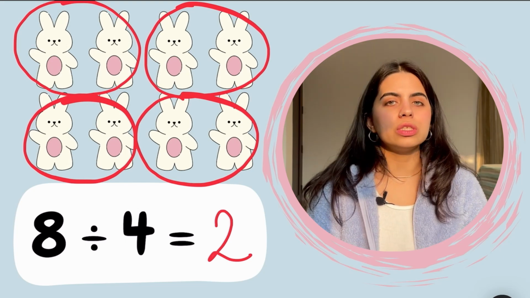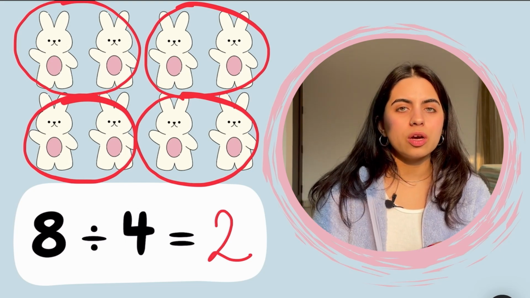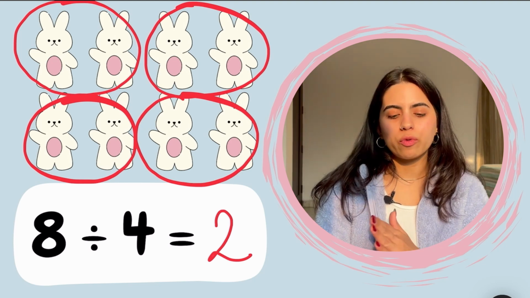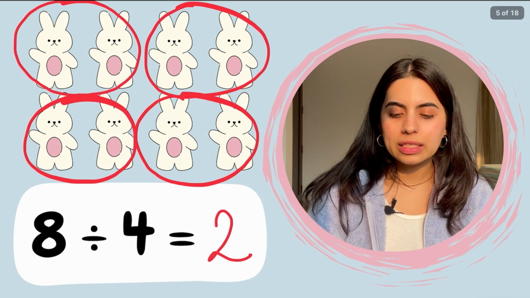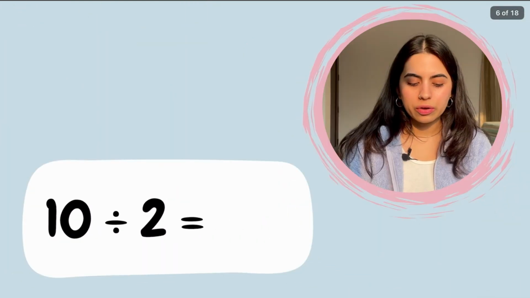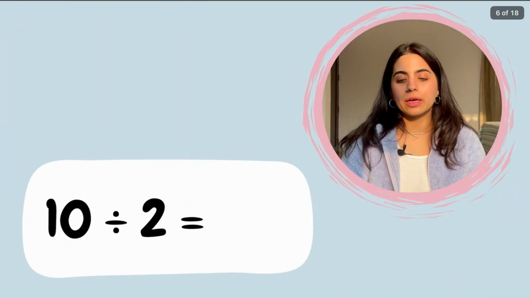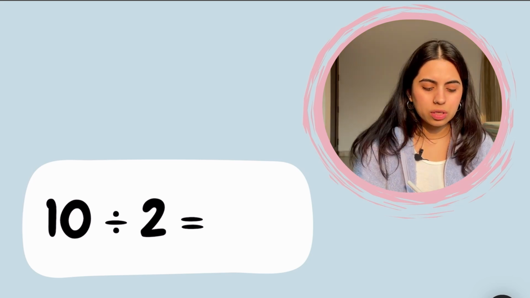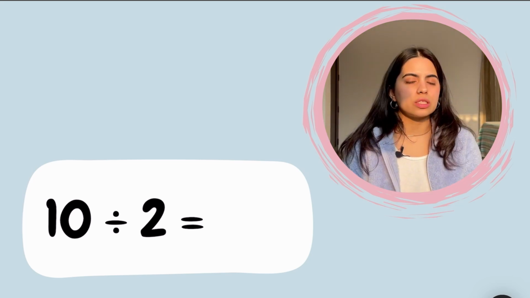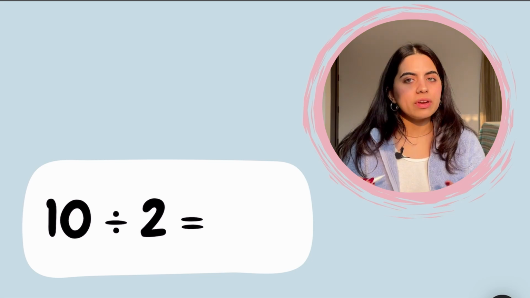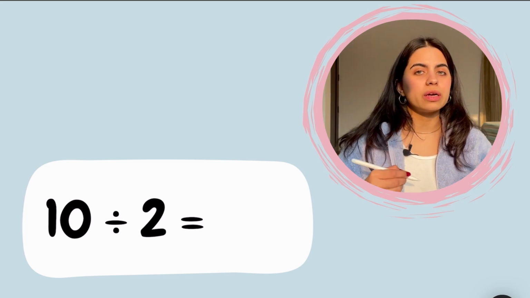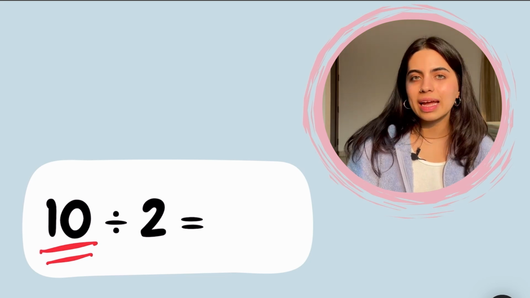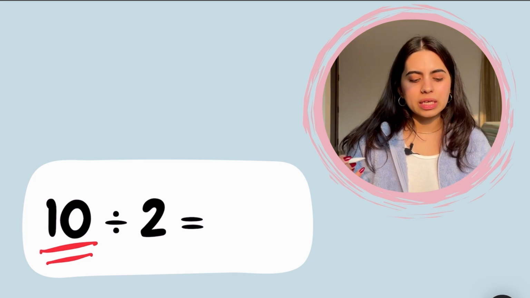So our quotient is always the answer, which is how many are there in each group. So 8 divided by 4 is 2. Let's solve another question. Now here we have 10 divided by 2. Every time we have a dividend, we cannot be drawing those things all the time, right? Every time I get a dividend which is bigger and bigger, now here 10 is a big number. Earlier we had 8, we had 6, and the number is increasing.